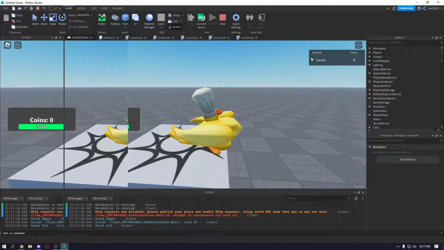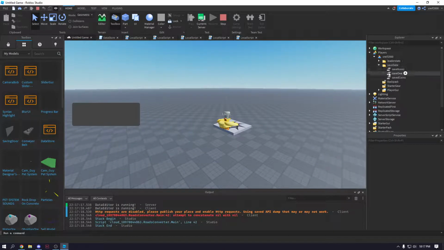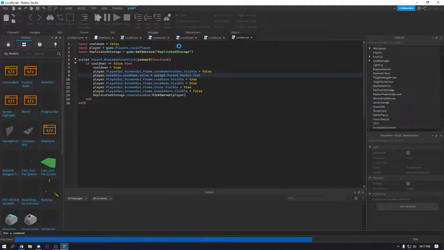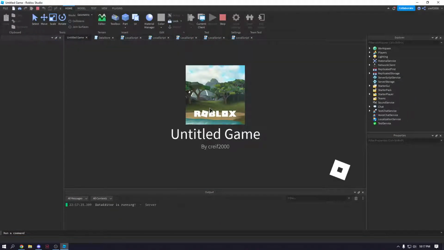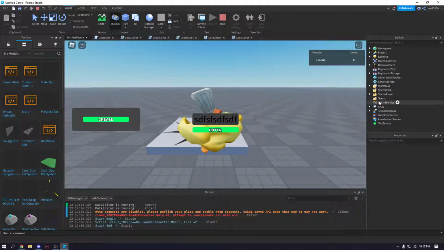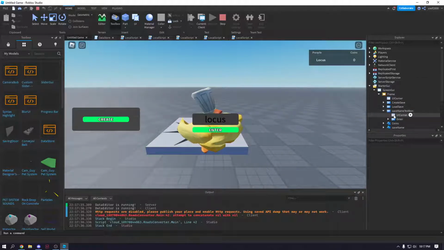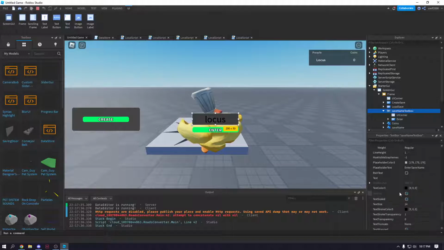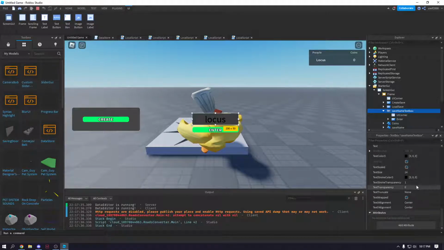Oh, we need to do it on the server. My fault. So go ahead and create, and let's type some text and see if the text is in the text box. Okay, that's the issue.